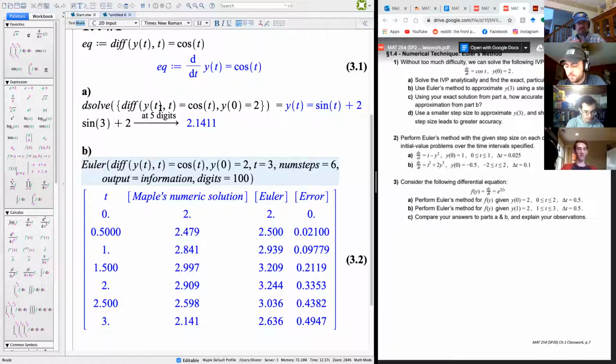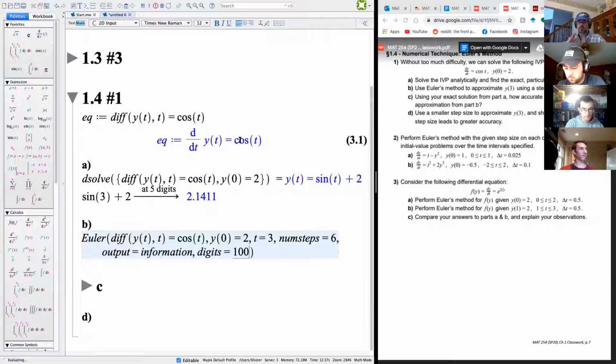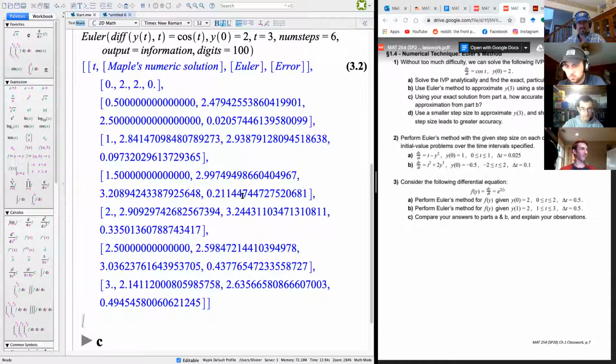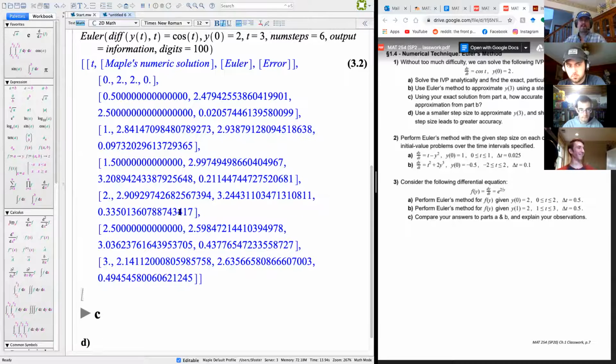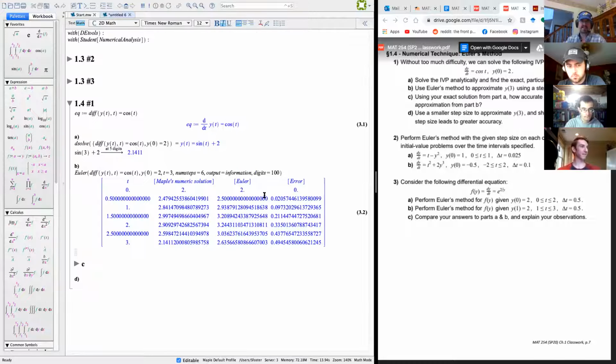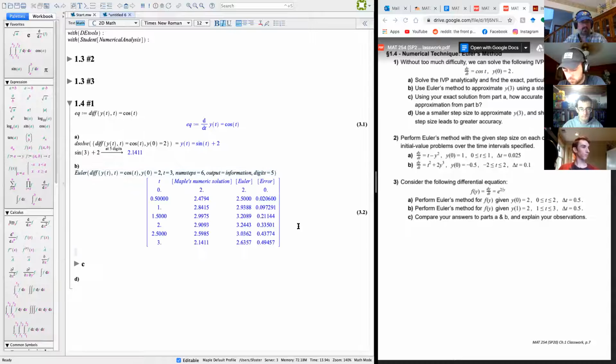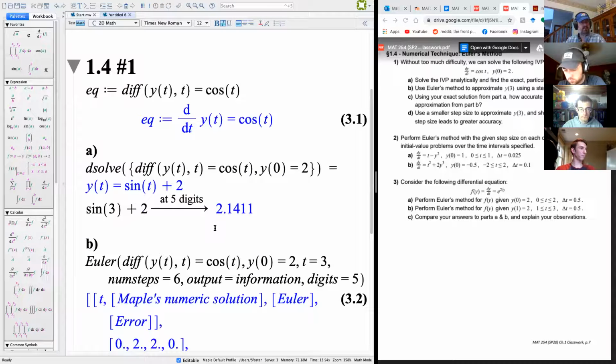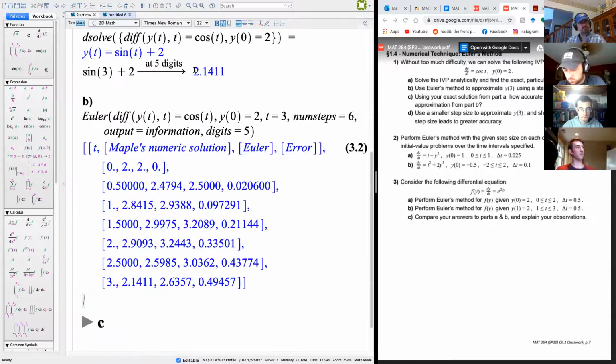Oh boy. Well, we're going to be here for a while. Maple will give up, of course, because it can't show 100 decimal places on the screen. Digits represents number of significant figures. That's the way most of us think about it. So if you did 5 significant figures, that should be plenty. And so now you can see, at 5 digits, that works.